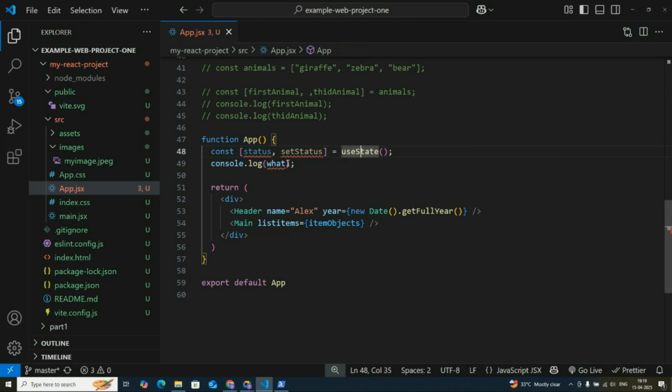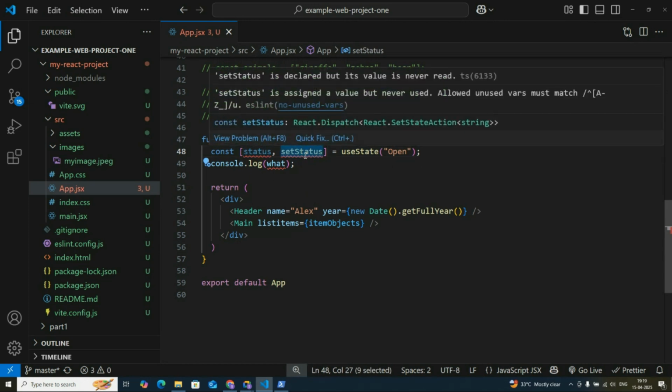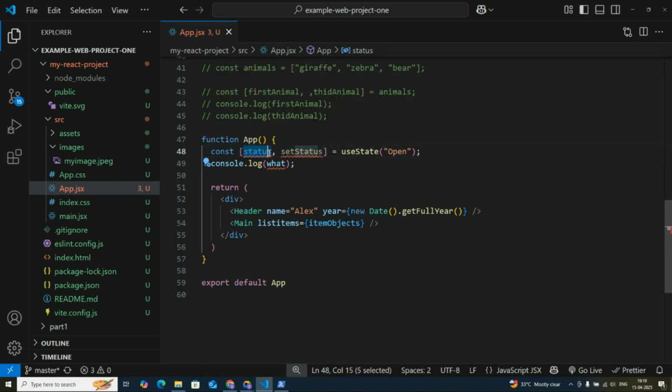So useState is returning two values in an array. The first value is the value that we initialized with. Let's say I will change it to open. Status as open will initialize the status to open. And setStatus is a function that will allow us to set this status.